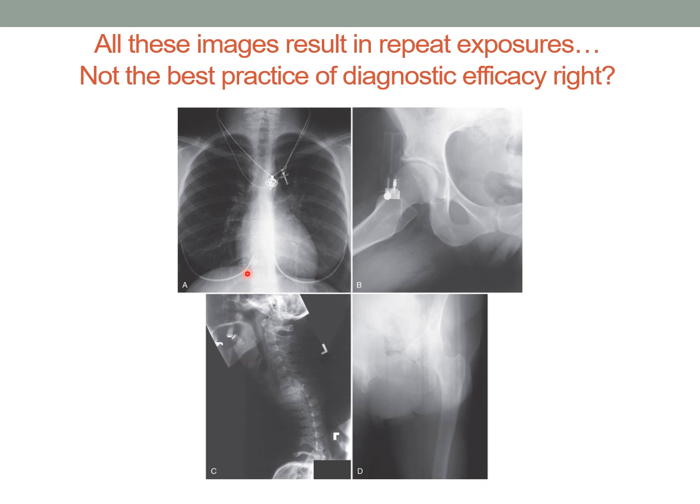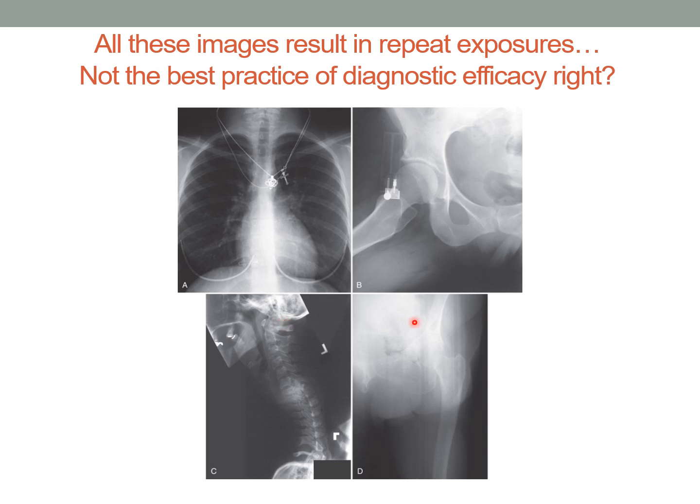Because we should have taken the bra off here, we can see the underwire, we can see the snaps in the back. This patient still has a necklace on. This person has a cigarette lighter in the hip area. This was an older facility where there was a cassette that was used, and then they used the same cassette to take another image, and they actually got two images on the same film, so basically they have to take two more pictures after this one. So the patient was exposed 3 different times.